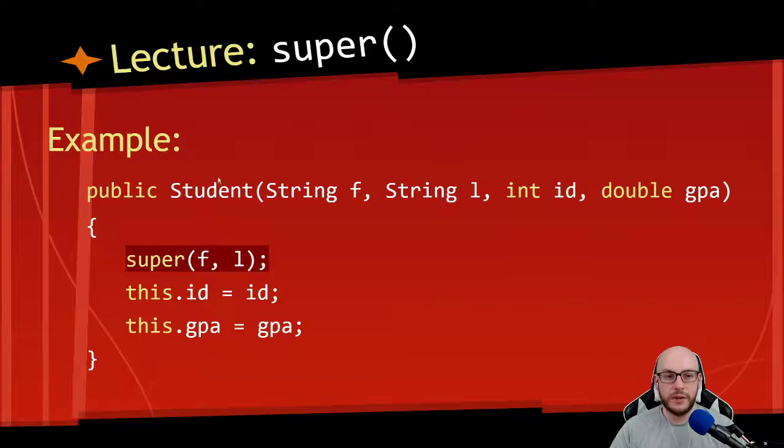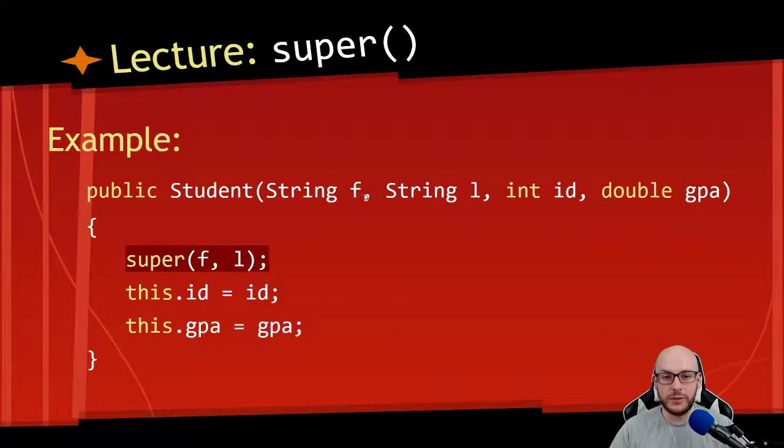Okay, so here I have a student constructor. I know it's a constructor because there's no return type, and it's taking in values: something for the first name, something for the last name, an ID, and a GPA. If you'll recall, student defines ID and GPA in the class itself. The first name and last name are inherited from the person class. This ultimately is extending person.